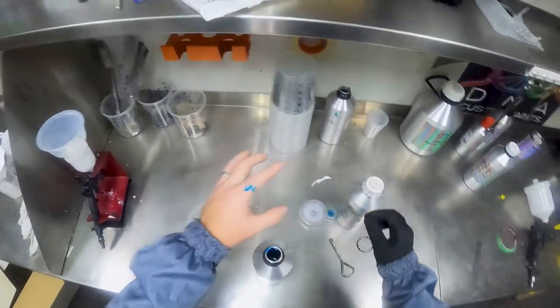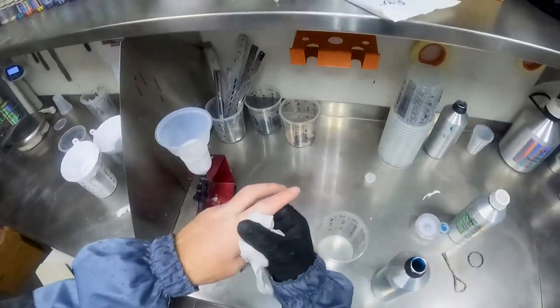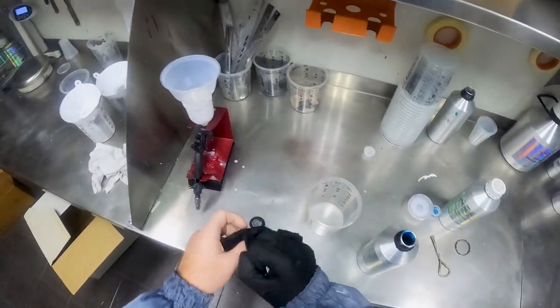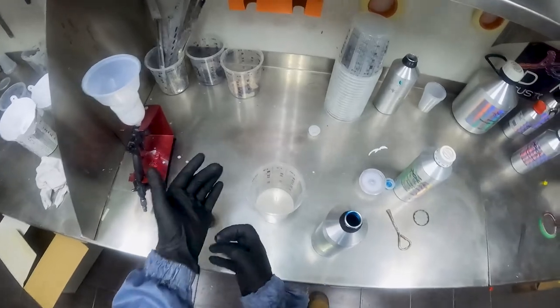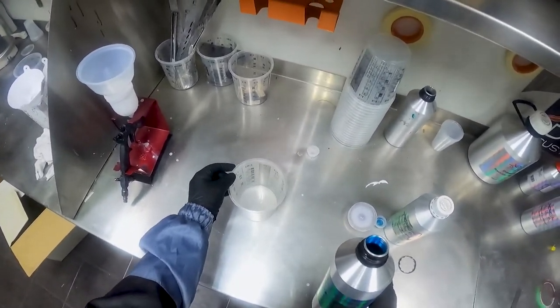Oh, I've got it on my hand. I knew that was gonna happen. Candy will stain your hands, so wear gloves if you can, because candy is a dye. It's not actually a paint pigment. It's very similar to food coloring and cordial, like concentrated cordial.